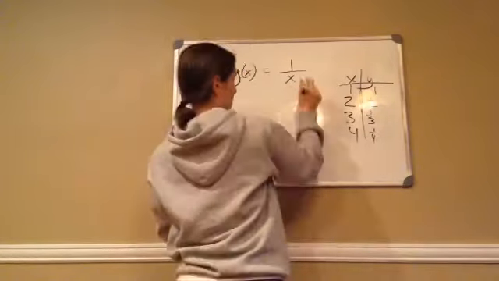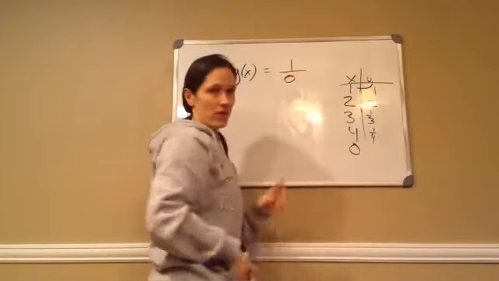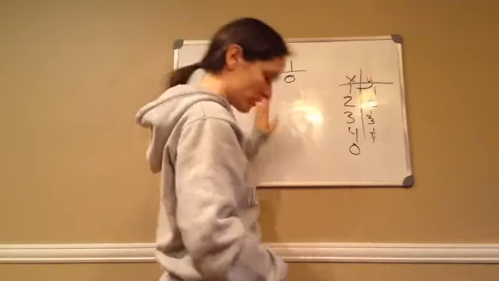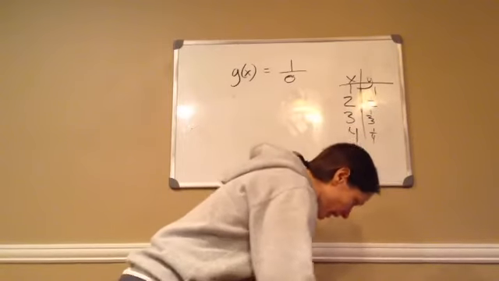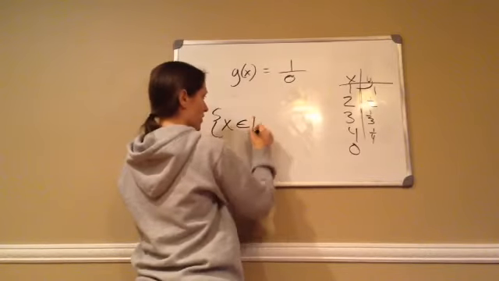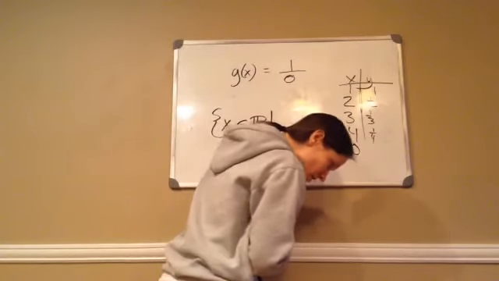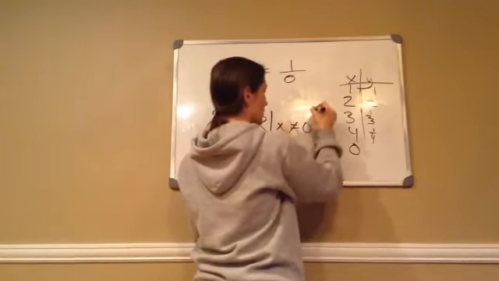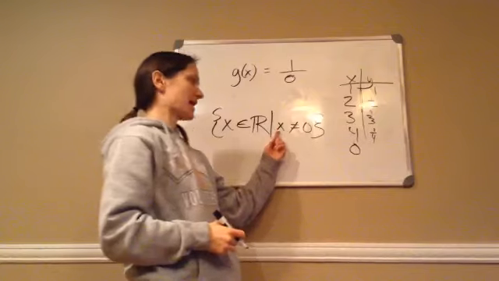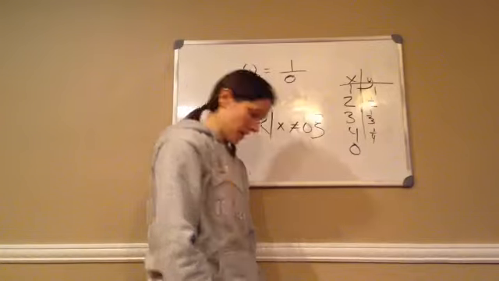But if x is 0, you cannot ever divide by 0. It's an error. It's impossible to divide by 0. So what they want you to write on this one is, you would say this: x is a part of real numbers such that x cannot equal 0. And that's how they do it. They tell it that x is a part of real numbers, but x cannot equal 0. Anything except 0. And that's that. Lesson 82.